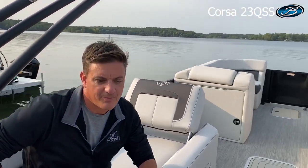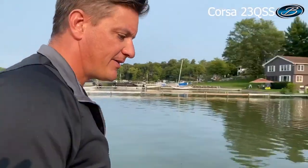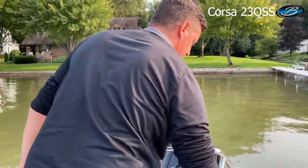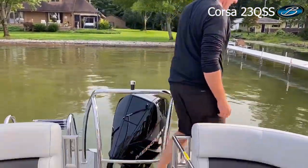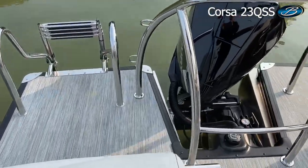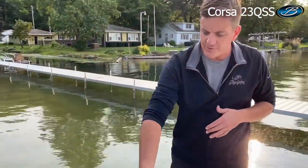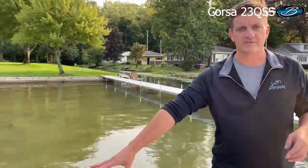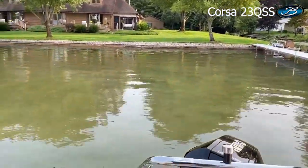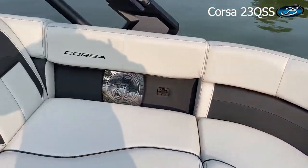And then as I step toward the back of the boat, everything that you know about Barletta that's great. We've got our awesome big swim decks off the back. Plenty of room to swim, to get ready for the tubing and the skiing. Great walkthroughs between the ski tow bar and the furniture so you can step side to side easily. A wonderful stainless steel deep reach ladder. And so this boat just all ties together very nicely at the stern too.